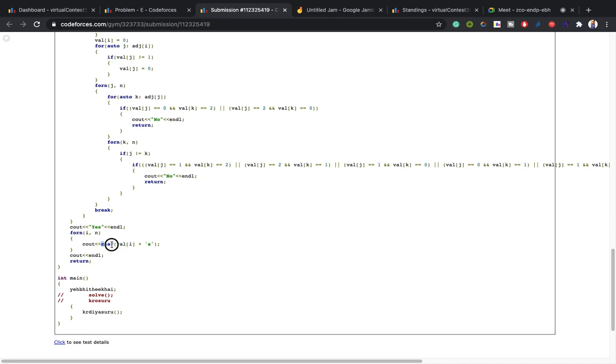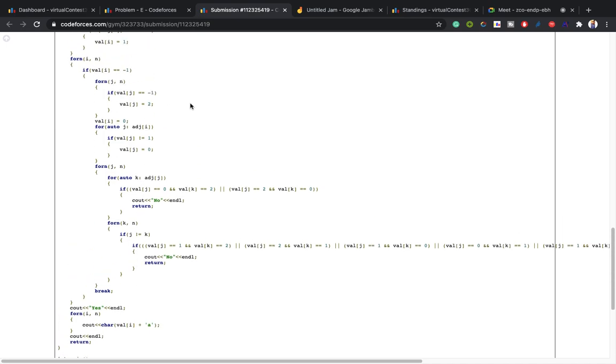I have taken the character of that placing with character a and print that out at the last.